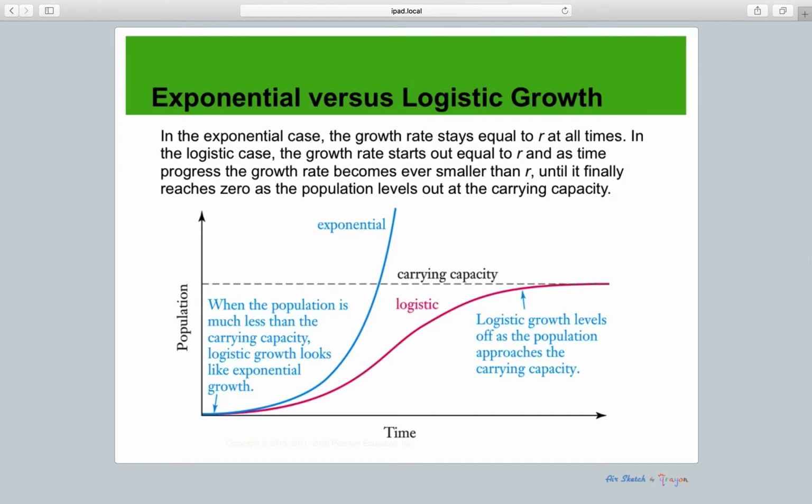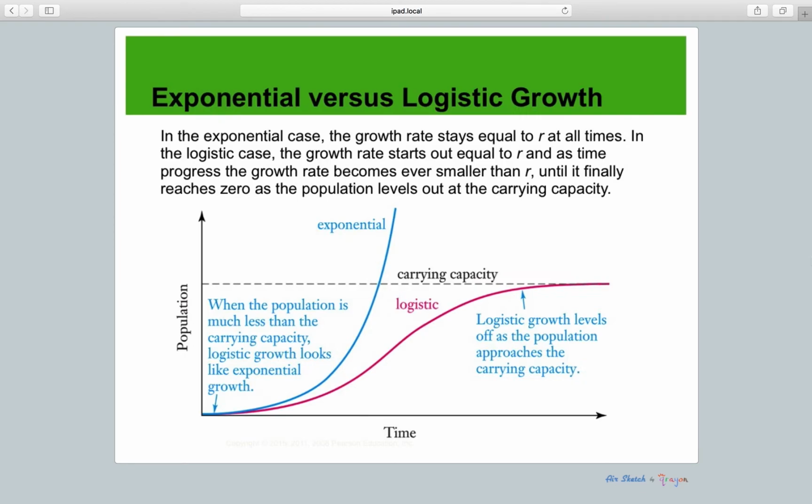So here's what this model looks like. An exponential model is in blue, and you can see that the logistic growth model matches that early on in the timeline. But as the population increases towards the carrying capacity, a logistic growth model will naturally taper off towards that carrying capacity. Whereas you can see an exponential model would breach the carrying capacity, which can become a huge issue for the environment. Oops. All right. Let's go over one more example.